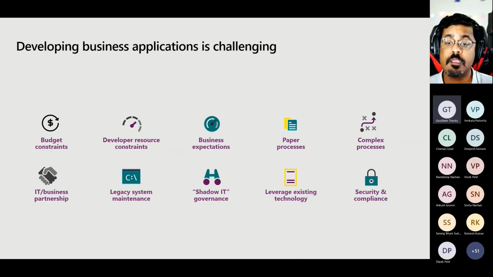As there are more challenges coming up within the industry, we have been equipped with richer applications to provide solutions for those requirements. Likewise, as I just mentioned, paper processes leveraging existing technology.